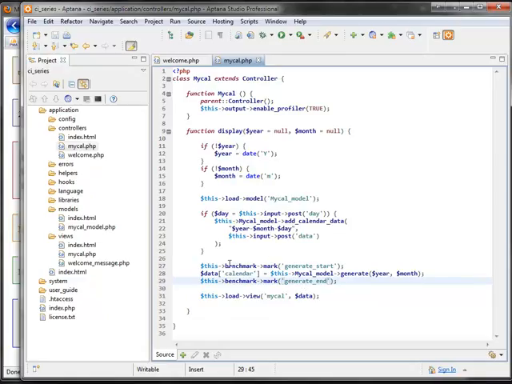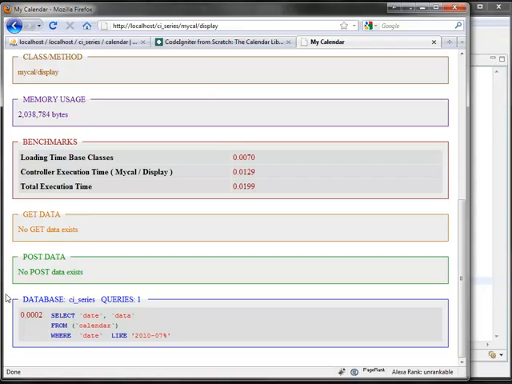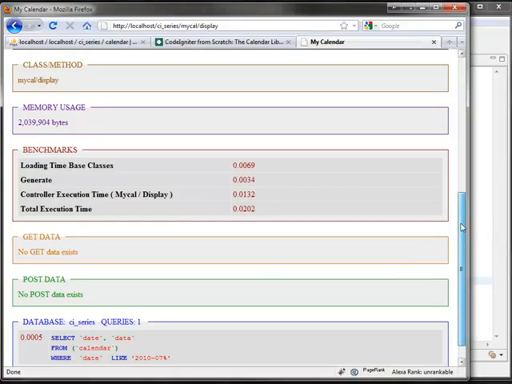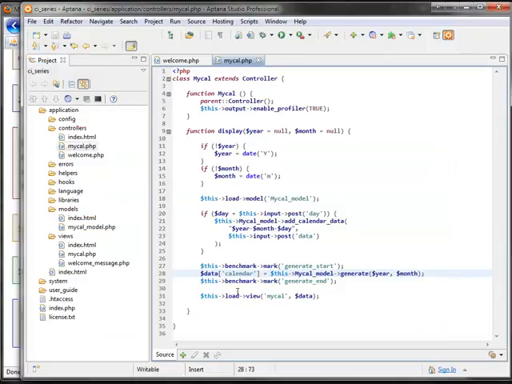Now we're creating a benchmark that measures the time it takes between these 2 points. Now I can refresh this page, and you'll see that new benchmark listed here. So that's how you can add multiple different benchmarks, which is very easy to use.